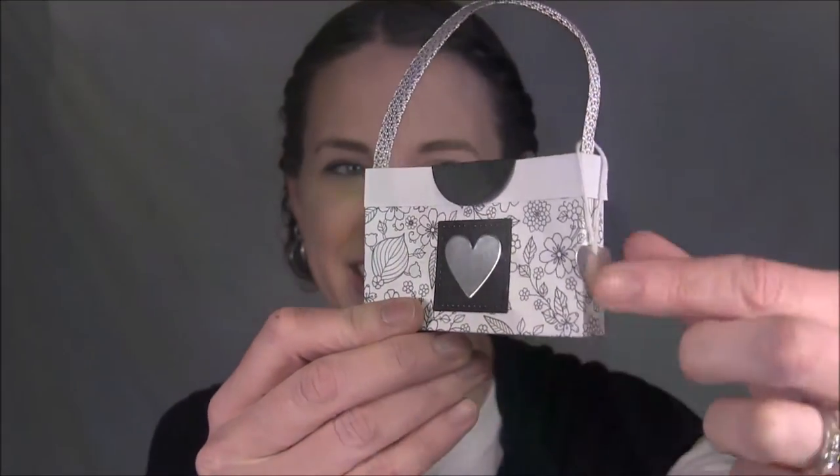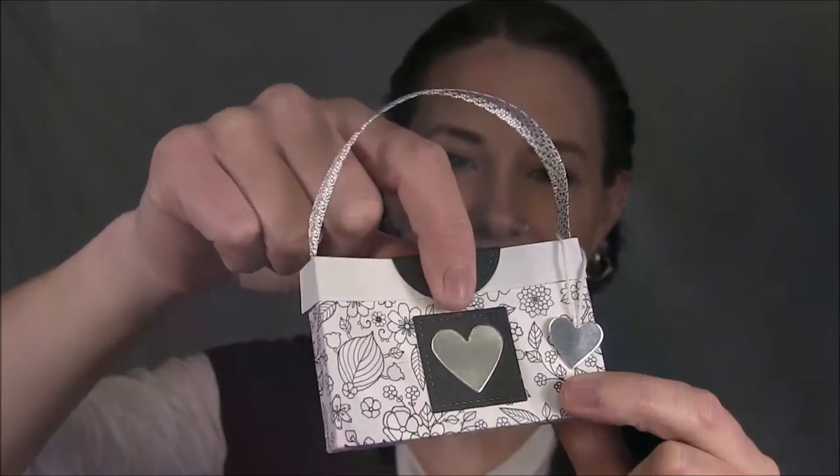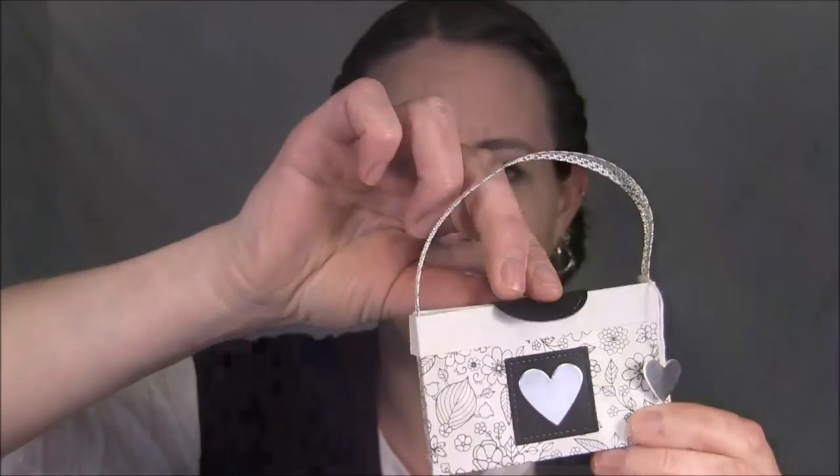Here's this cute little purse — it's got a little dangly, some foil hearts on there, and I did put some Velcro on there. That's the only thing that's not a Stampin' Up! product. So I have a gift card just right inside there. This is using the Inside the Lines Designer Series paper and a silver metallic ribbon, 3⅛ inches.